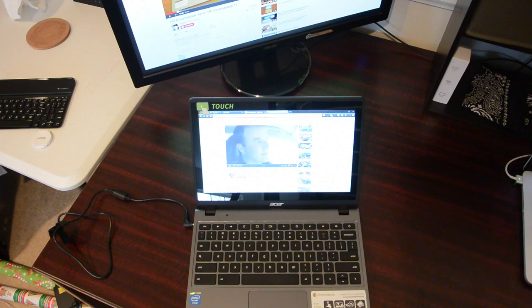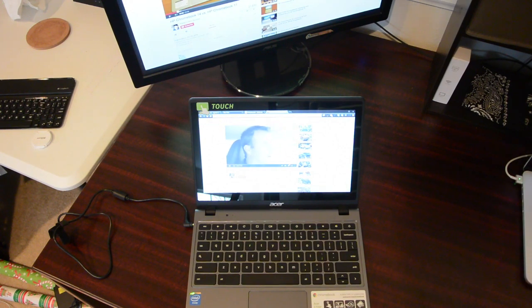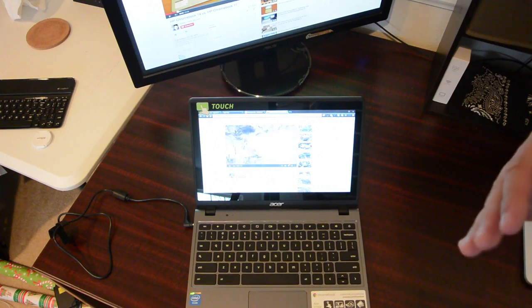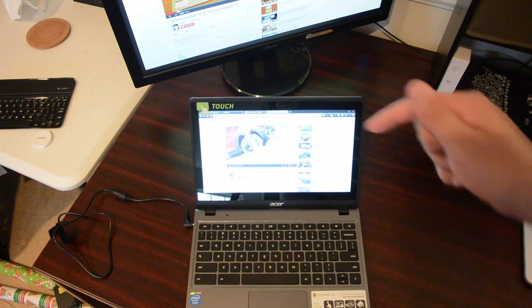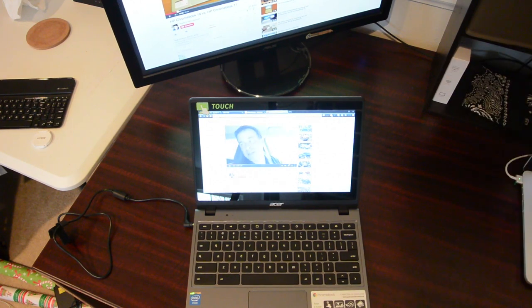All right, so there you go. There's the Acer 720P touchscreen. It's the second touchscreen Chromebook. The first was the Chromebook Pixel, the $1,200 or $1,400 Chromebook. This right here is $299. I'll put the link down below, and you can check it out. Seems pretty good for $300. It's kind of hard to beat.